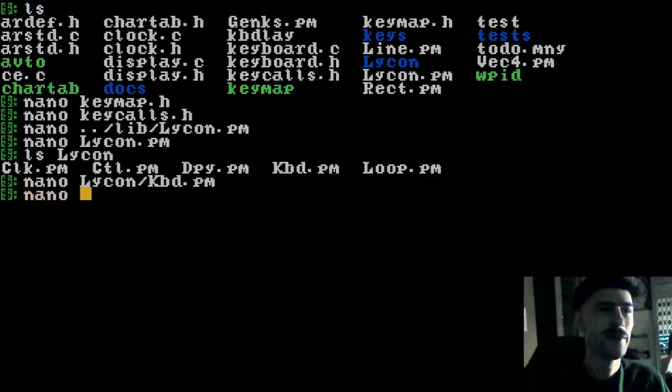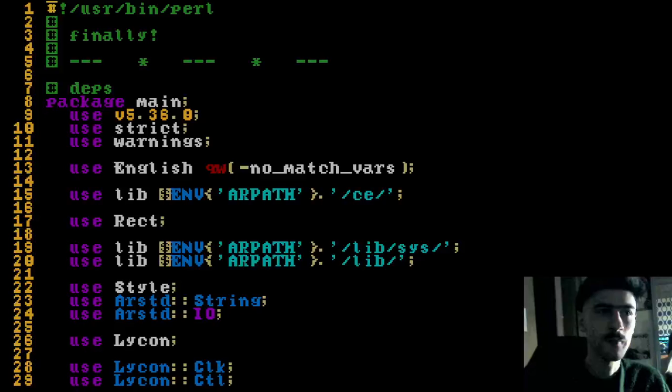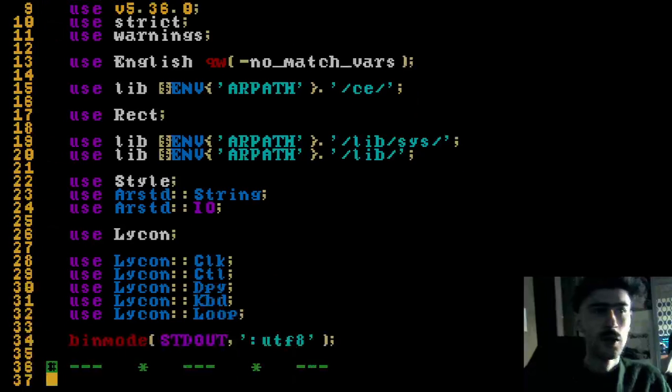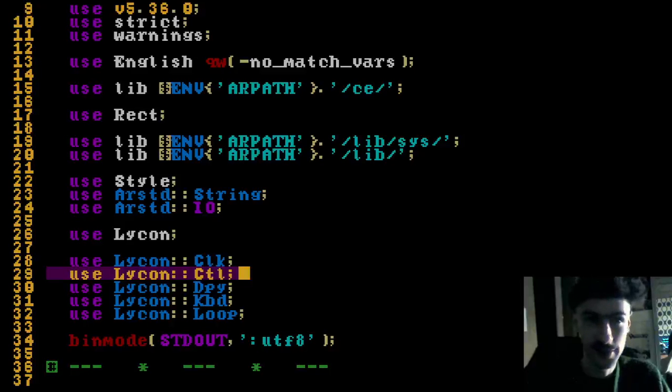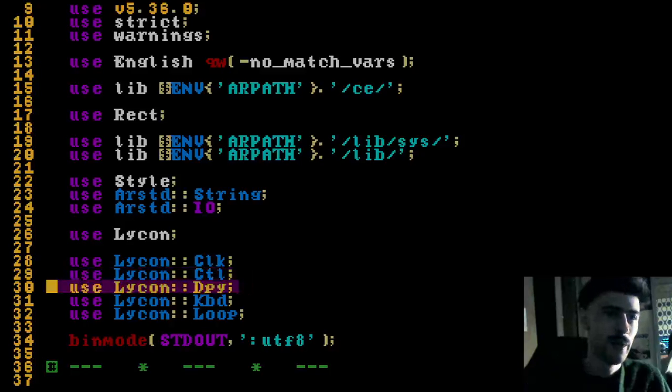I have a little demo in here of this. So, lots of imports, yes, because we want to utilize the clock. The CTL is for control, so this is basically when you want to pass control of a keyboard to different modules, and each module uses different keys, right? So you have to register each one of those individually. DPY is just for a couple of cleaning and restoring the display functions.